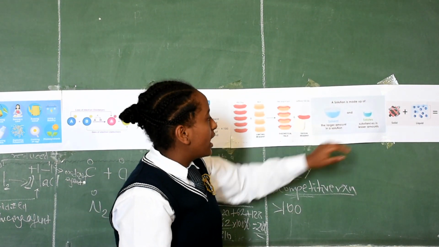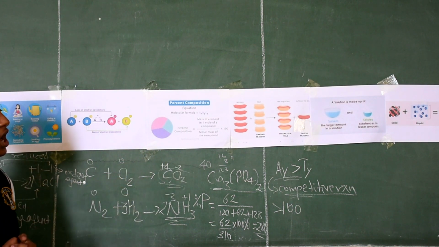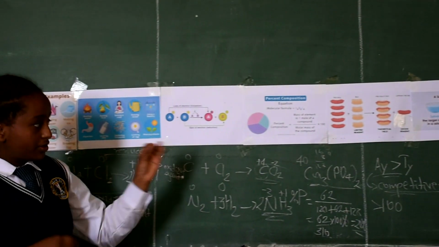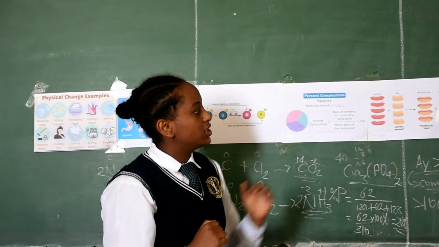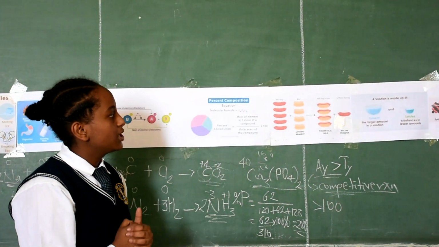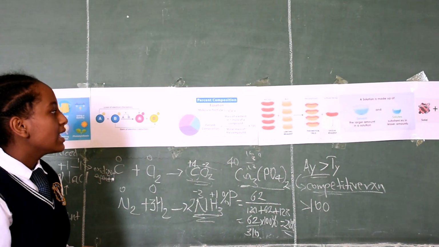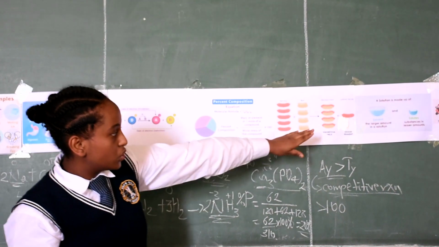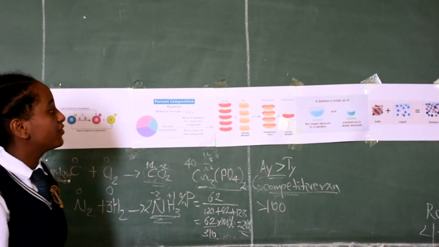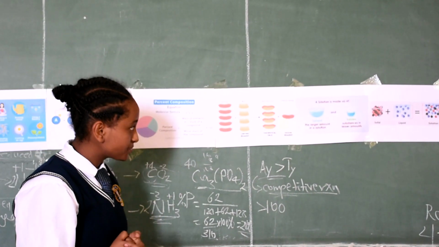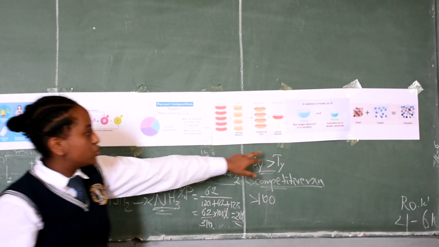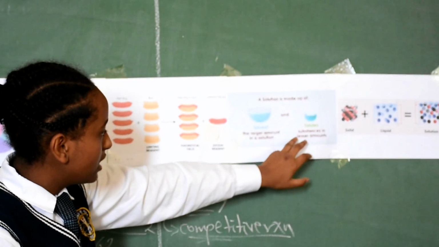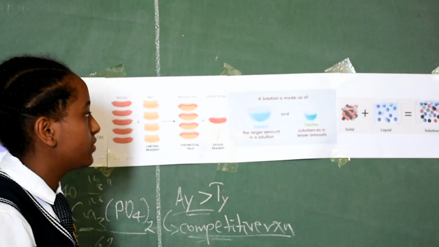And lastly, we have the topic solution. We've learned this recently, and a solution is the homogeneous mixture of solvent and solutes. We all know that a homogeneous mixture is a mixture that has only one phase and no visible boundary. A homogeneous mixture that is made up of solute and solvent is called a solution. It's a special type of homogeneous mixture. In a solution, the solvent is found in a larger amount, so it's called the major component of the solution. A solute is found in lesser amount, which is called the minor component.